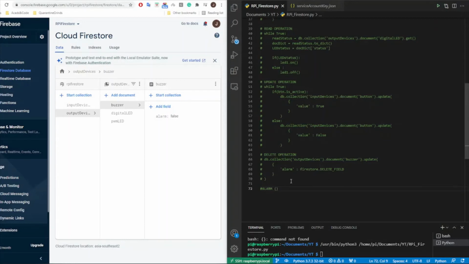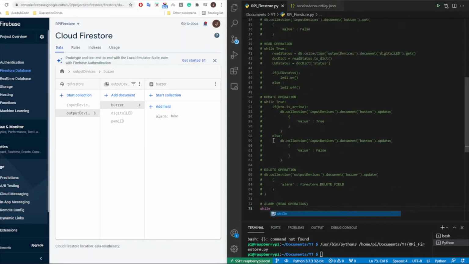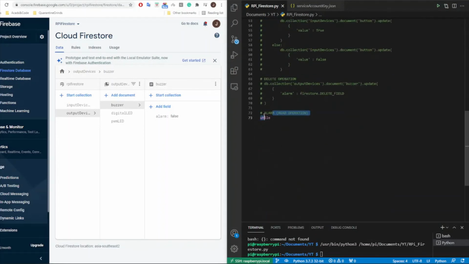So yeah, the alarm example. This is actually just a read operation, same as the read operation in the buzzer. Let's just copy this one and uncomment it. Let's name it buzzer dot get, and instead of status, it is alarm.